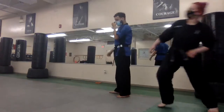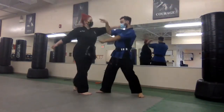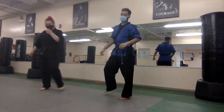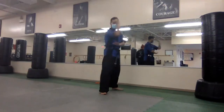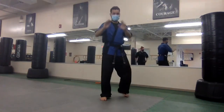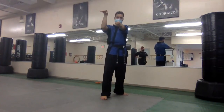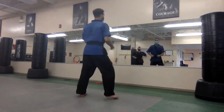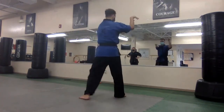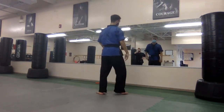Facing this way. Step back, in, out, down, elbow, stop, stay back. I'll do it facing you. In, out, down, elbow, stop, stay back. Really important you get that eye rake as you outward block and solar plexus punch. Facing this way, right left hook punch, in, out, down, up, stop, stay back.